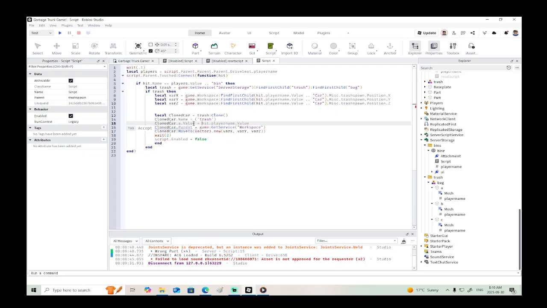No, I wonder if that's dot a. Let's see. Dot player name. Yeah, dot player name dot value equals.